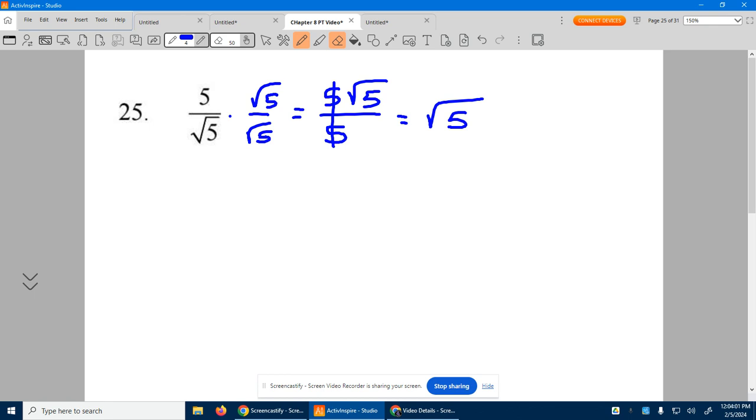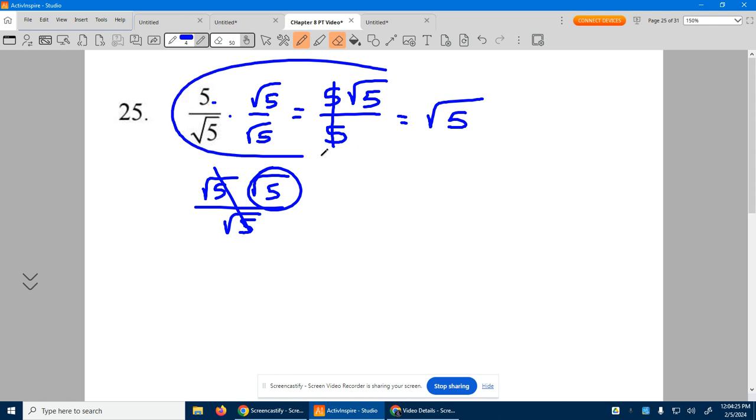Now, let me just point out, a 5 up top, notice that's really a root 5 times root 5, and down here's a root 5, and so they cancel, and so it makes sense that you're left with just an answer of root 5. That's sort of a complicated way of looking at it, but if you mess with these more and more often, you'll pick up on that little pattern and notice it, and sometimes it can be useful. But anyway, this is how I've taught you how to do it. Just wanted to point out a little something extra to you.